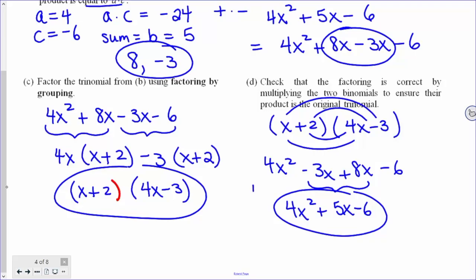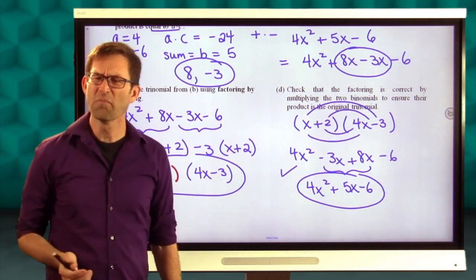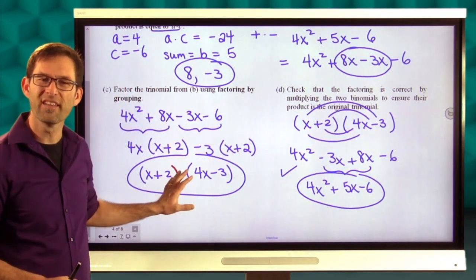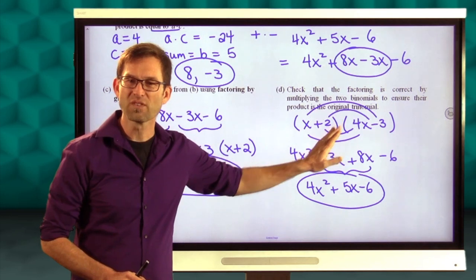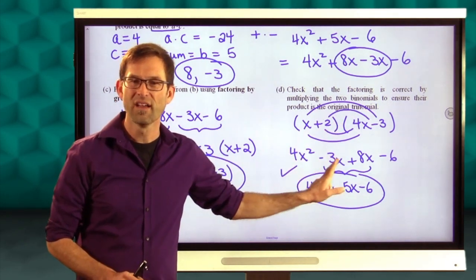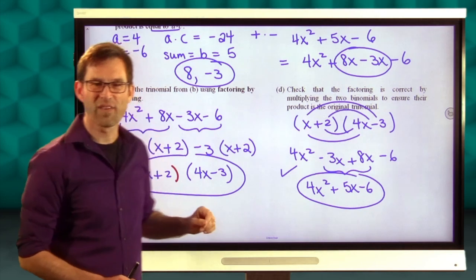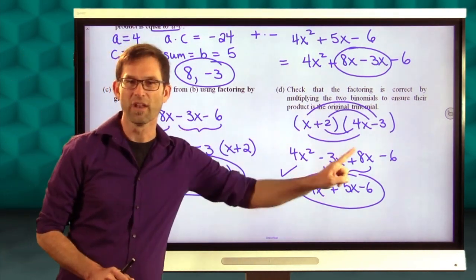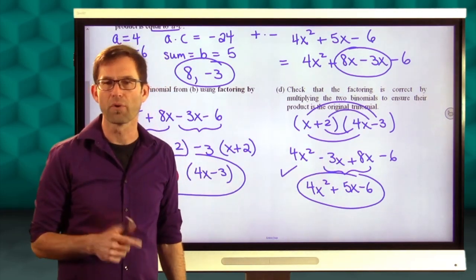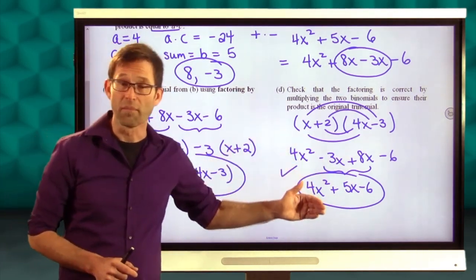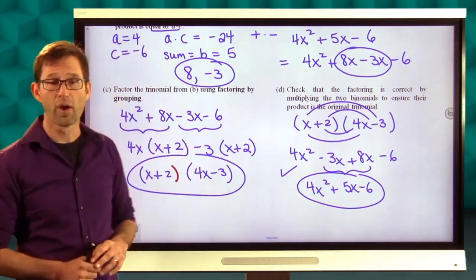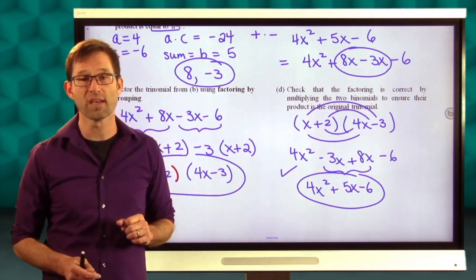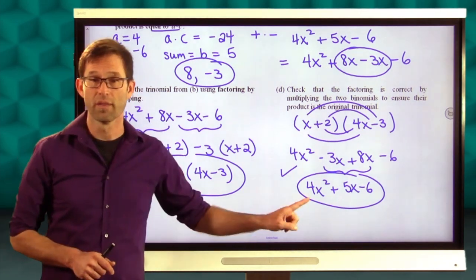Yep, check. All right, now you might say to yourself, wait a second, it's almost like doing the exact reverse of what we did here, right? Here we've got this, and once we do our foiling, first, outer, inner, last, we get that -3x, that positive 8x, which is exactly what we had here, just written in a different order, but that's that whole commutative property of addition. And then we see that when we combine all like terms, we're back to our original trinomial, which means that this is the correct factorization of the original trinomial, this guy.